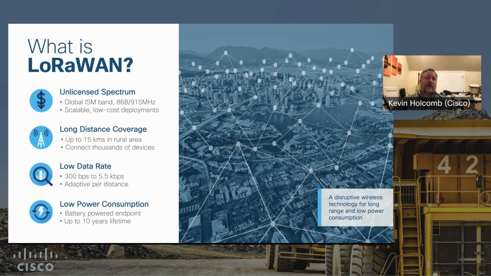Now, the thing with LoRaWAN is it's not for streaming video or file transfers or anything like that, right? It's really low bandwidth. It's for little pieces of information that happen every once in a while. So maybe I'm getting a temperature reading every 15 minutes, or I'm getting a vibration reading once an hour, or maybe a piece of location data every 15 minutes. That's the kind of data we're looking at here.